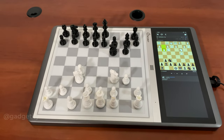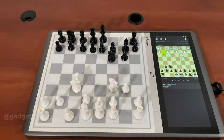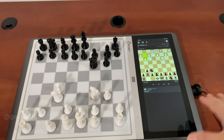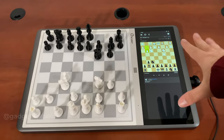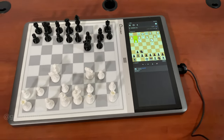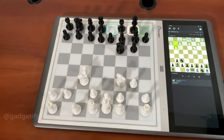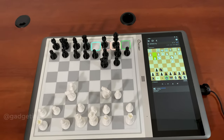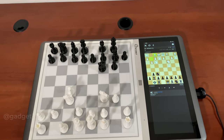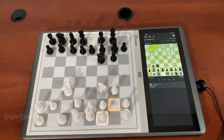Now you can do the same thing with the Chessnut Air and Chessnut Pro. The difference here is that you don't have to use a smartphone. Your smartphone is essentially here, and you can also look at the board so you won't make any mistakes. There's also light to show you where to move your pieces. Let's say I want to castle here, and I'm going to be shown where to move the piece. Pretty straightforward.